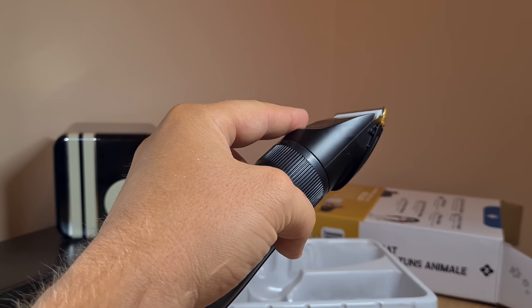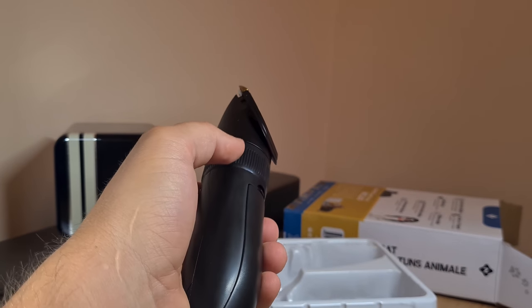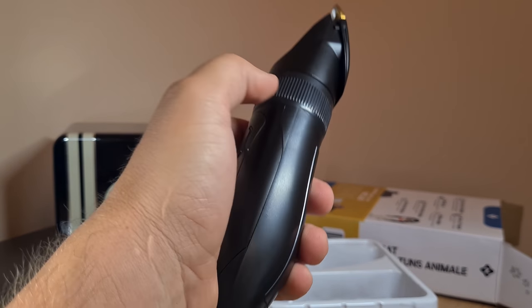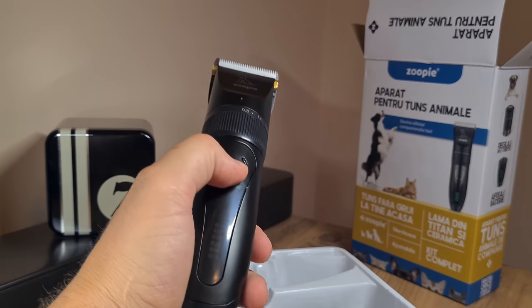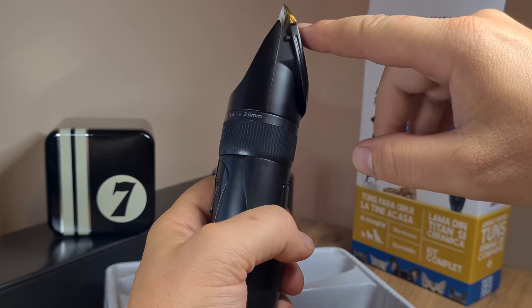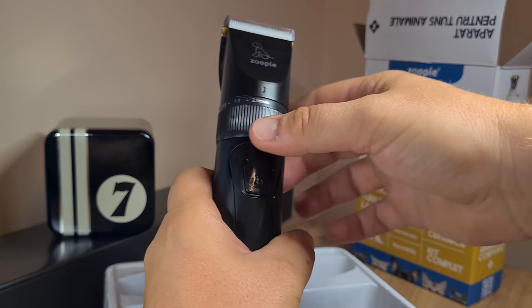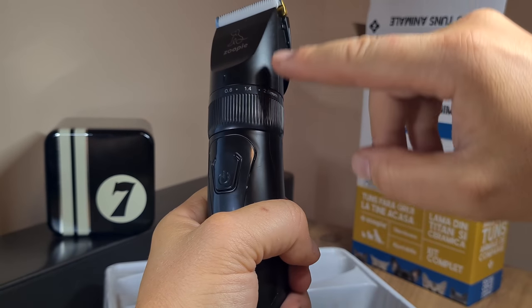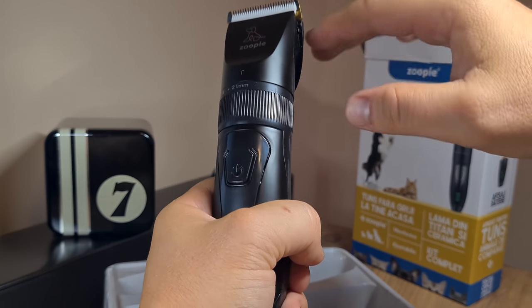So what I intend to do is trim my dog's hair manually up to a certain length, give him a wash, a proper shampooing and rinsing, dry him out, and then attempt to trim his fur. As you can see, this device also has different lengths for the trim blades themselves, from 0.8 millimeters up to 2.1. Depending on how thick the fur is, you might need to adjust this blade setup so you don't catch too much fur all at once and just clog the device.